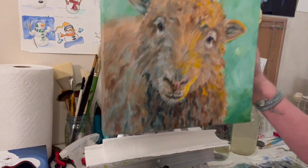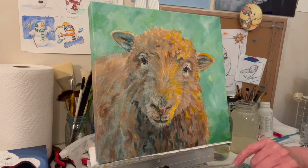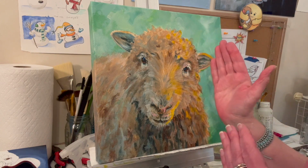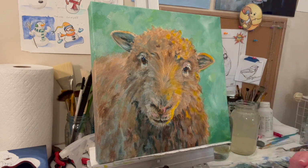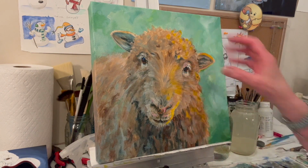Okay, so I think what I'm gonna do next, might even be tomorrow, it's getting late. And I added yellow over here just to help warm it up from the cool side. That's why I added yellow to my palette. But I think next we're just gonna start adding some whites and just see what happens.